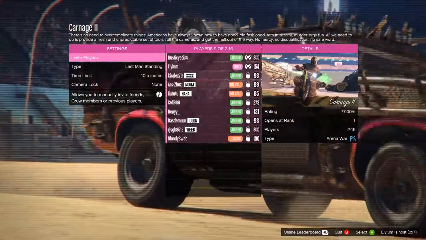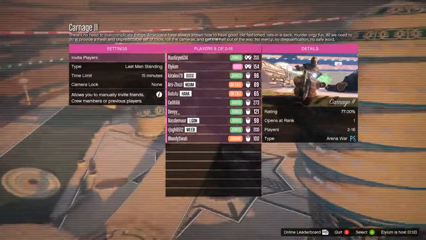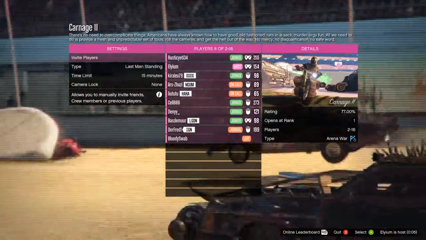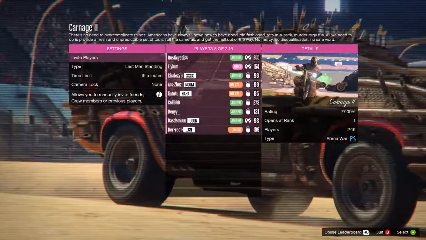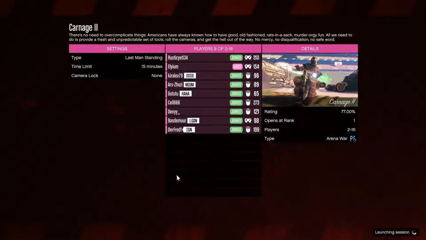Can't they? So many people. Here we go. Oh no, we've got one that just left. We've got 8 people now. Here we go. So there's 8 people racing, just waiting for people to join. There we go. I'll show you what I mean if it lets me use the bike. Alright.